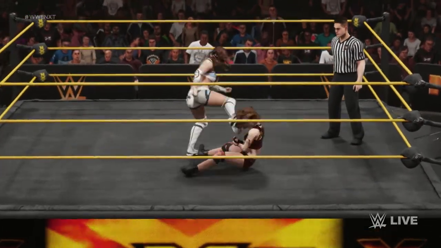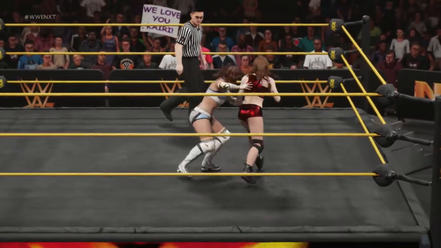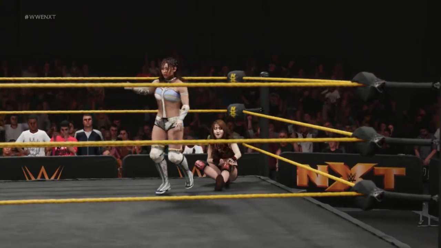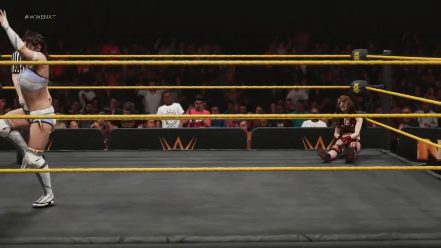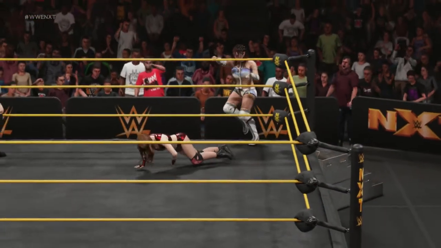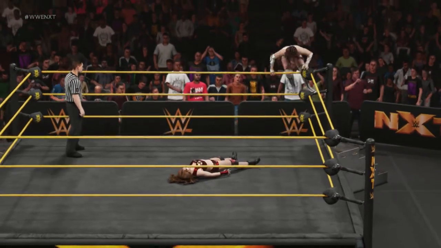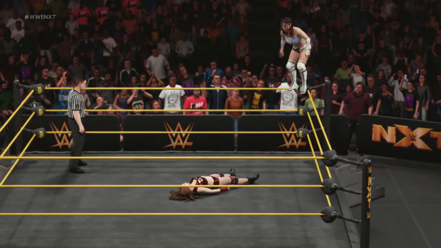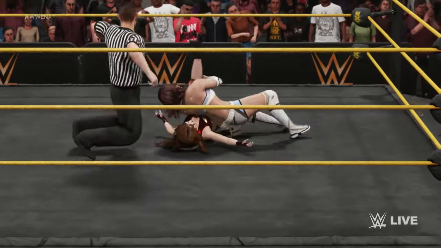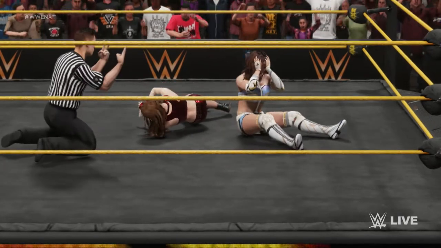The impact. Oh man, she's rolling now. Kairi Sane, big move coming. Harsh impact. Incredible. Oh man, what a hit. Knocked right off the apron. Keep your eye on this one. Kairi Sane, big move coming. Insane elbow. There it is. She goes for the cover. Two. And she kicks out. She's still in this one.